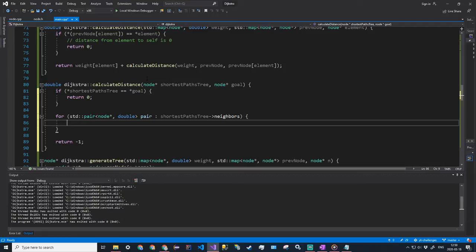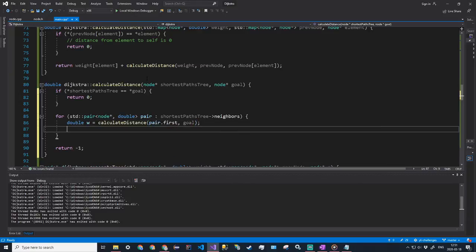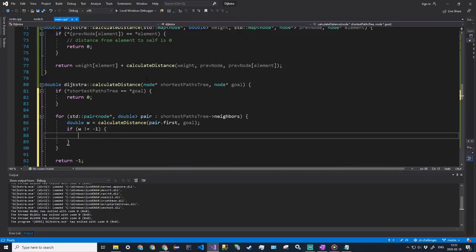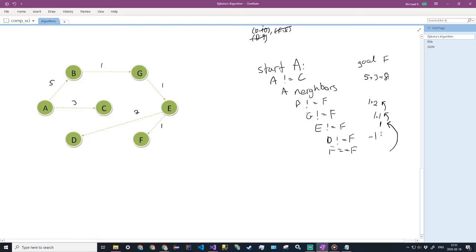So we're essentially going to call this method again. So double W is equal to calculate distance from this node, so pair dot first, to the goal. If W does not equal -1. So if W is equal to -1, it didn't find something. But if it's not equal to -1, like over here, F returned a 0 because it found something.